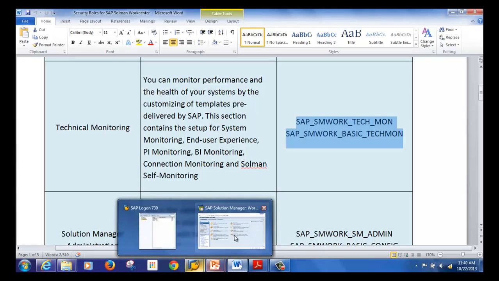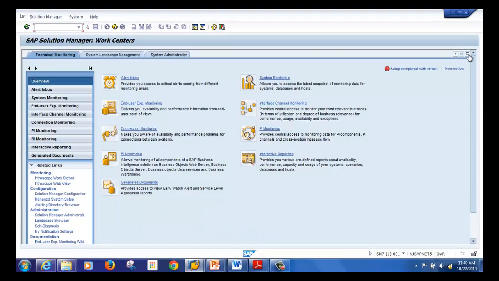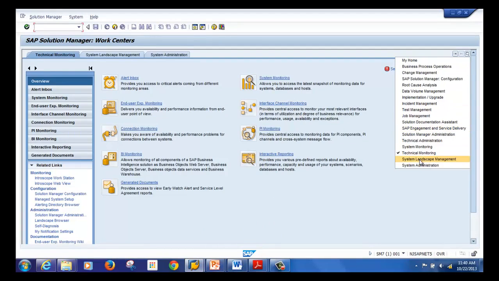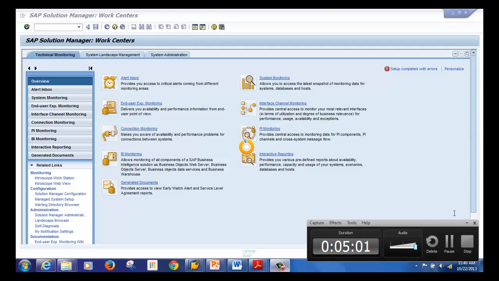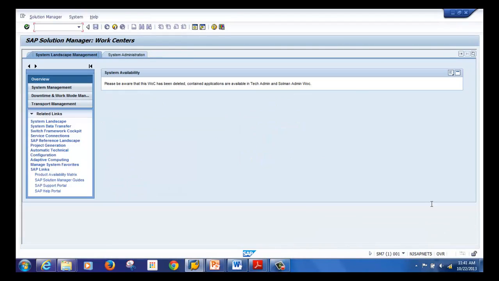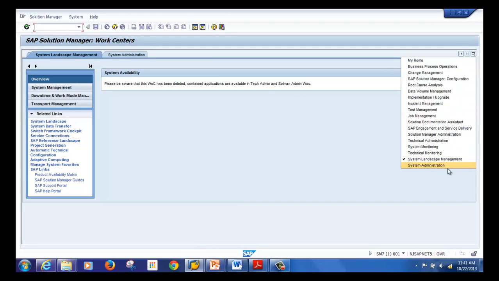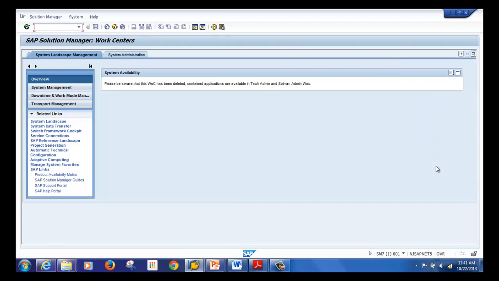Now let's get into the next work center, which is system landscape management. You can see that this is included in the tech admin and Solman admin work centers. Now let's go to the next work center, which is the system administration work center.